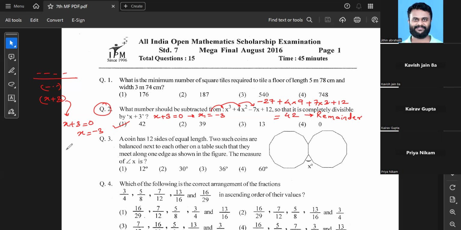So the next one is very easy. I'm going to give that as homework. The answer is 60. Yes, sir, 30 plus 30. Use the exterior angle logic. Just a hint I'm giving, nothing else. We can also find one interior angle, and from that you can find the exterior angle, whichever suits you better. Ultimately you have to find the exterior angle and then double it. So if your answer is 30 for the first one, then it's 30 plus 30, 60.